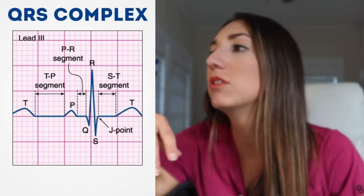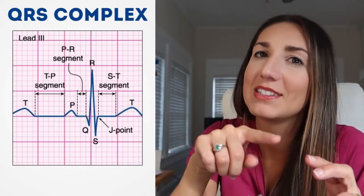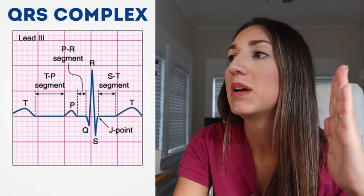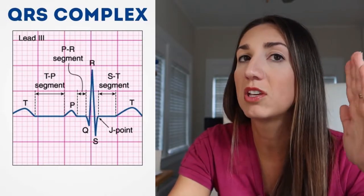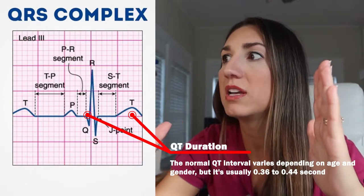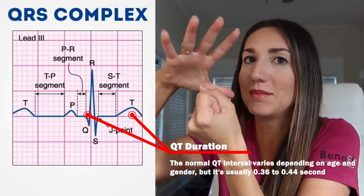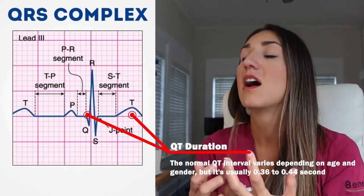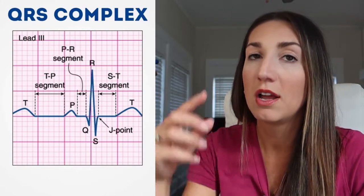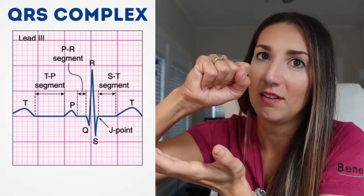And then the ventricle repolarization is the little T. Some people say there's a TU wave, but really just worry about the T. Now the Q, remember, was that first blip, and the QT interval, so the time from the Q through repolarization, should be 0.36 to 0.44 seconds. So these are fractions of a second, because remember your heart's going bop, bop, bop, bop, bop. But we measure these on an EKG because we want to make sure that the chambers are behaving correctly, that there is atrium, ventricle, atrium, ventricle. And it's not like atrium, atrium, ventricle.